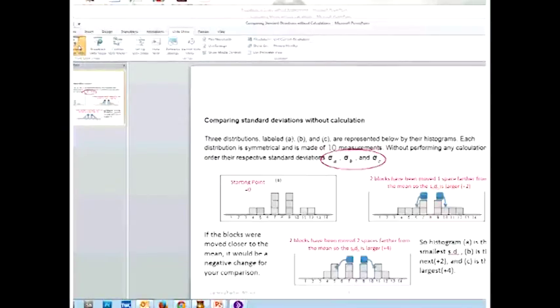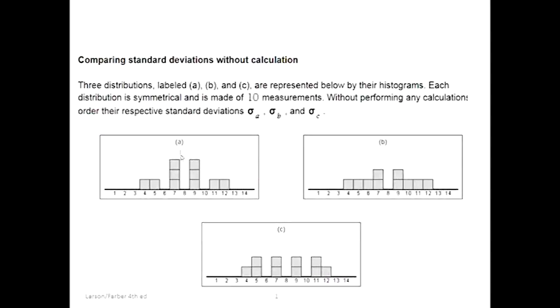The standard deviation, same idea. The difference here is that the standard deviation problems are always symmetric. They give you a graph that has a mean in the middle, here at 8, and this mean is at 8, and this mean is at 8. So it's always split down the middle, and the two sides are exactly the same, which is what symmetric means. See how it says each distribution is symmetrical?